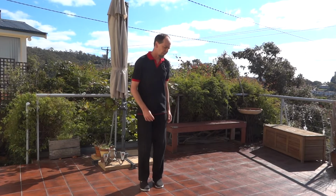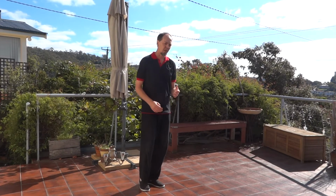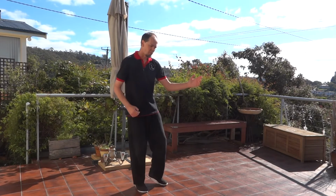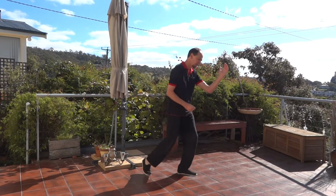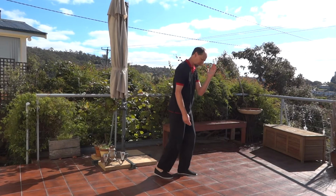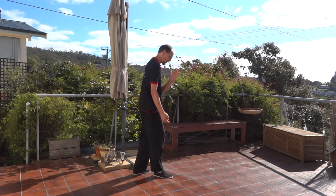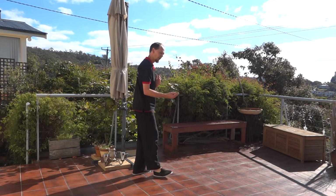So if I do that, the next little bit is a little bit hard to follow because there are changes of direction. Okay, so if I do this step in, the next bit is the Sun style repulse monkeys. We drop our right hand down and we take a small step back with our right foot, and we take a bigger step back with our left foot, and then almost like there's a string connecting your right hand and toe.